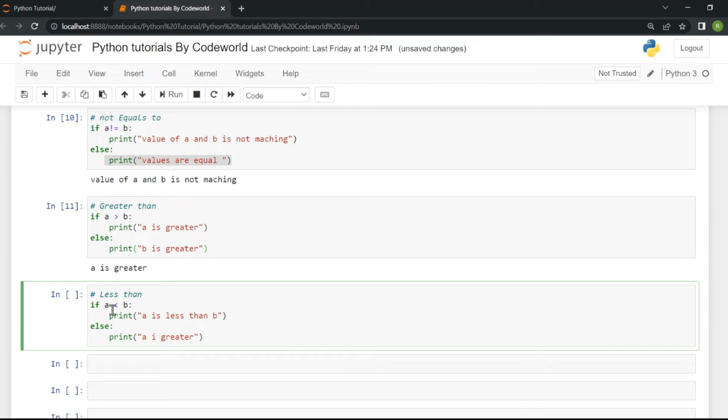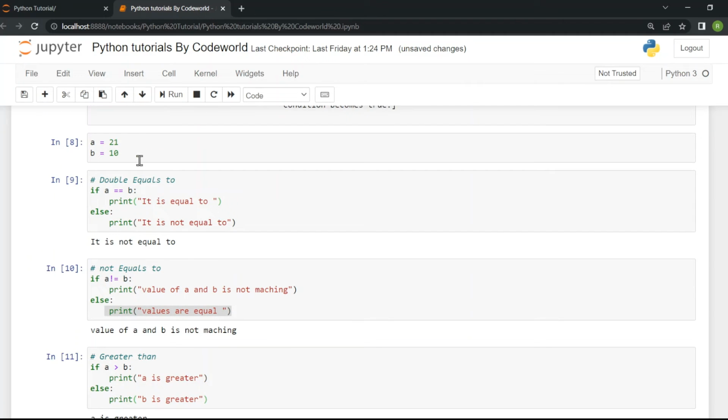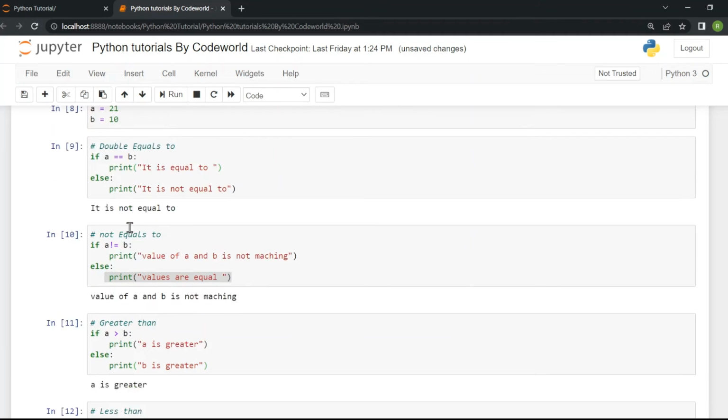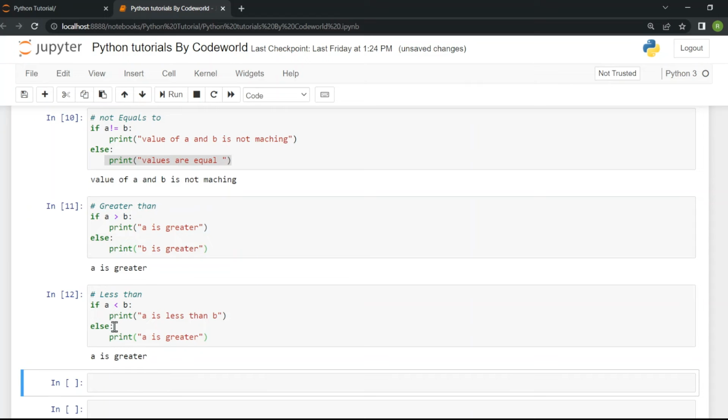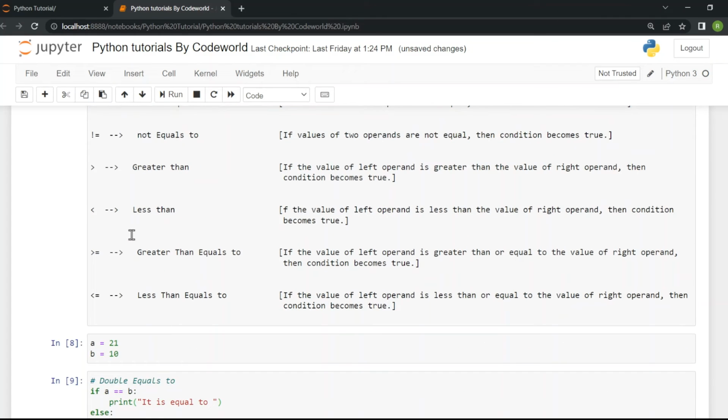So if A is less than B, then it will print A is less than B, otherwise A is greater. Let's run it and see. So A is greater. Since A is 21 and B is 10, we are getting A is greater. It executed this else part, not the if part. So after less than, we will move to greater than equals to.